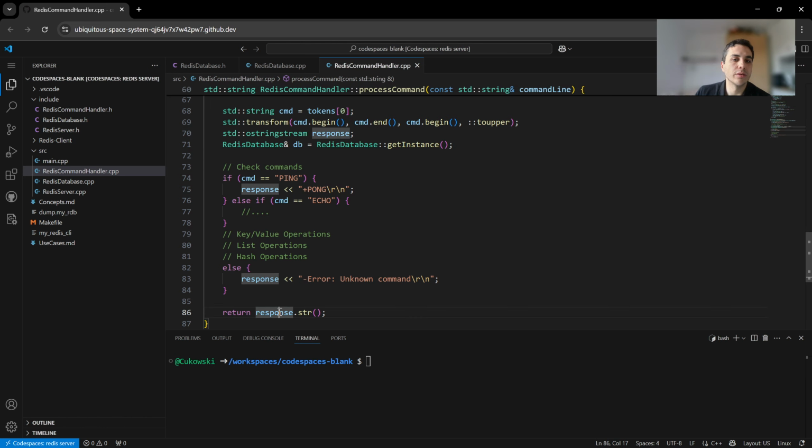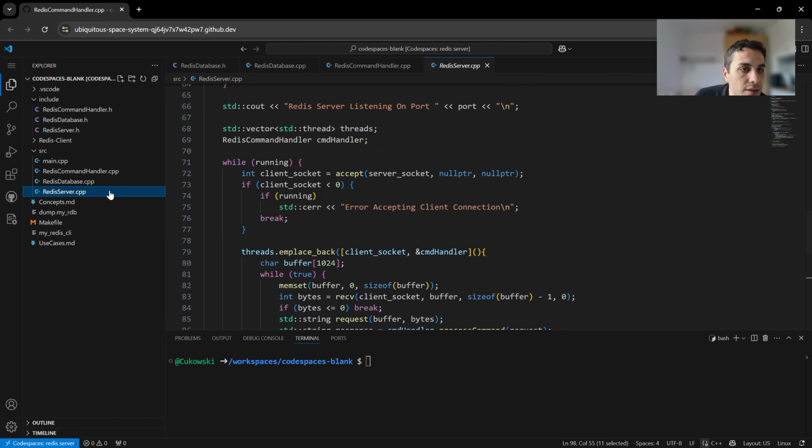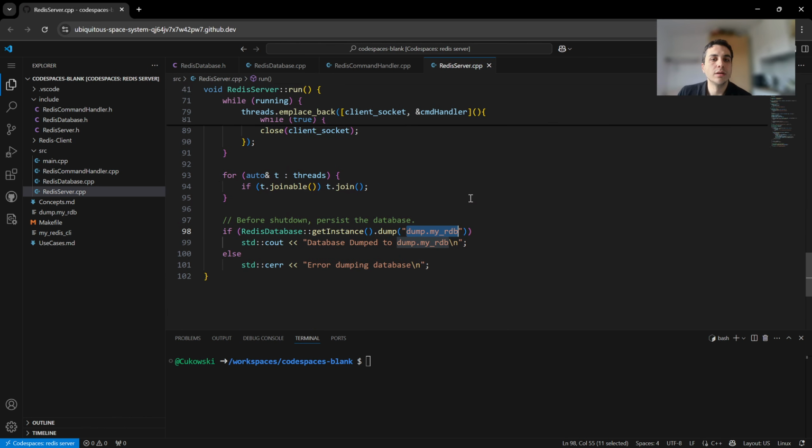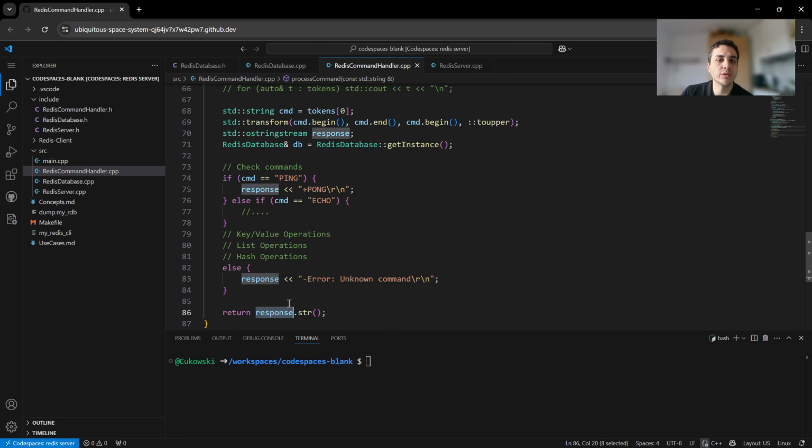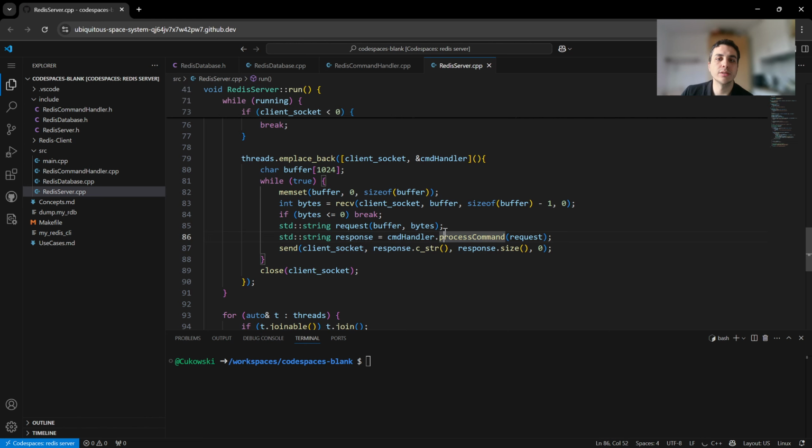And we are also in the server C++ file, where we are sending the response to the client that we get from the command handler. So the response we return here, for example pong, will be sent here.